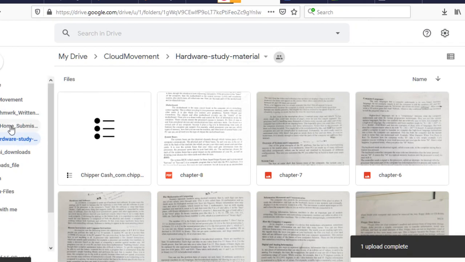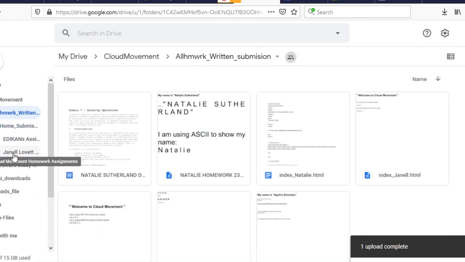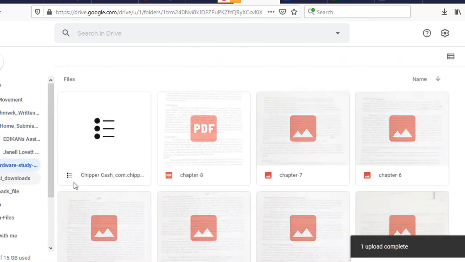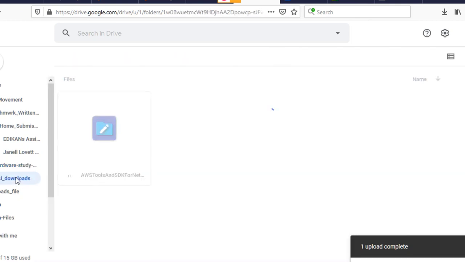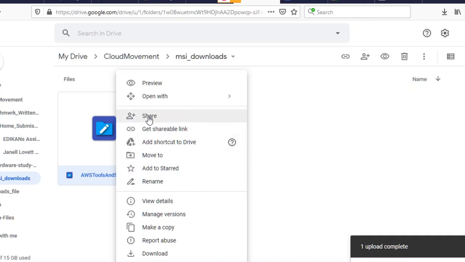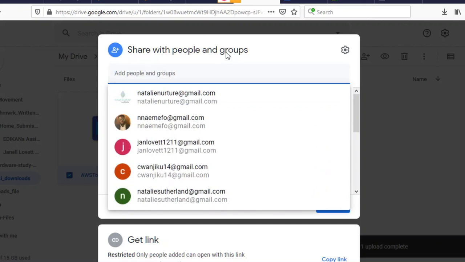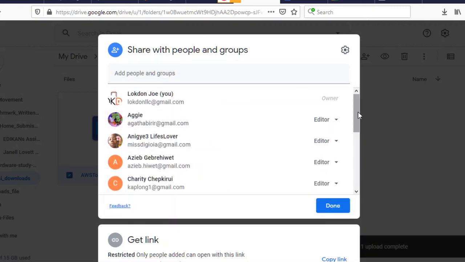That's strange. So you want us to go to the MSI downloads? Yeah, I want you to download that. You need that on your system right now. Yeah, you're going to need that. That's very important to have. So those of you that have access to it should go in there.